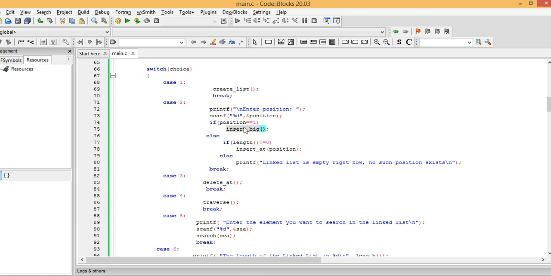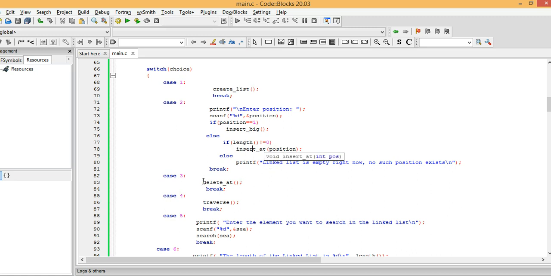If it's not the beginning position, then we have to check whether the position mentioned is actually there in the linked list. For example, if there are 4 elements in your linked list and the user enters position 6, so you cannot put something in position 6 because there's no position 5. So in case your length is not equal to 0, you insert at that position, and we'll check for that position later in the insert at function.